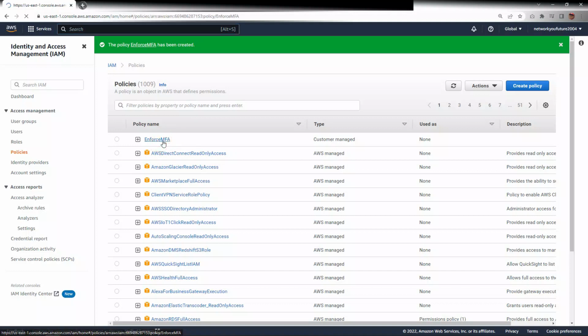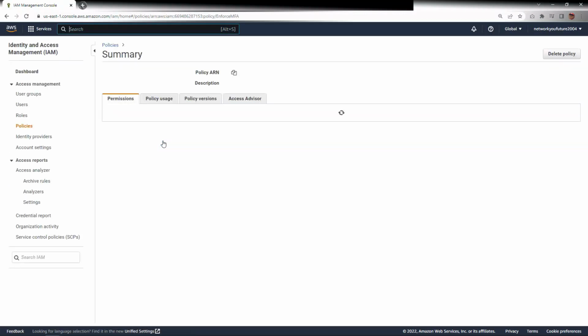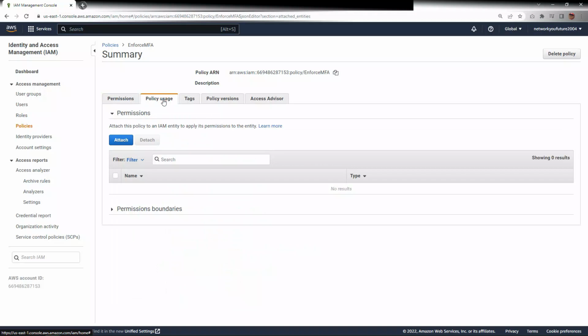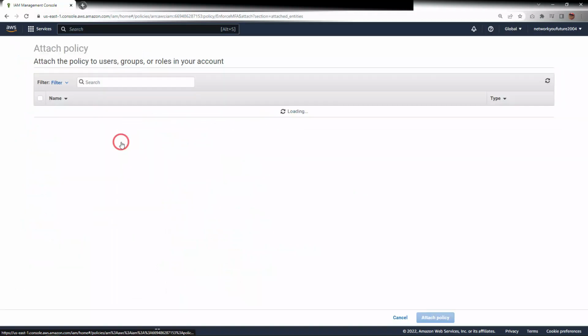Let's go ahead and click on that, because now we need to assign it to our 4 groups, so that subsequently all the users that are part of those groups can have this authorization. So let's click on policy usage, attach.